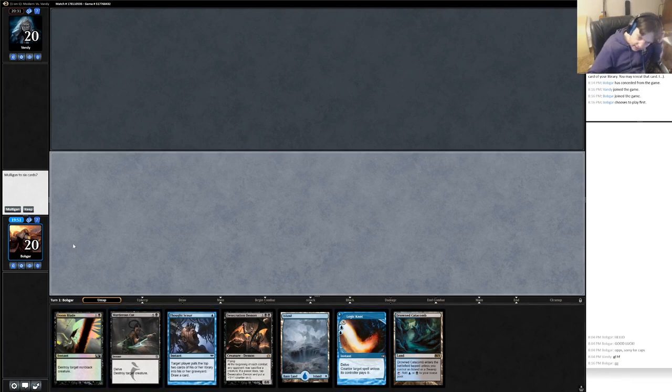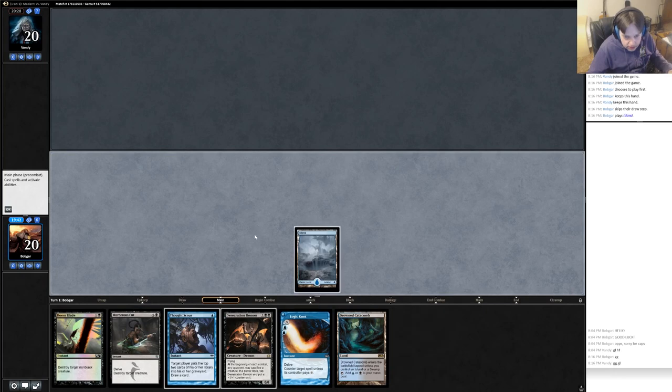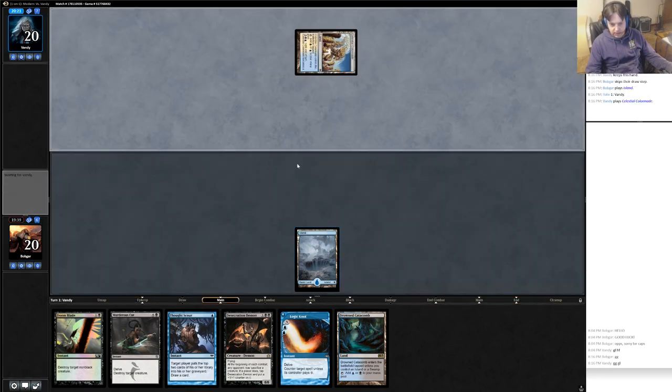Well, I think this is a keeper, but it's not super good. But it could certainly be a lot worse too. Turn one Thought Scour actually feels pretty good with Logic Knot and Murderous Cut in hand, and then I also have Doomblade to Doomblade something. This definitely seems like a winnable matchup.